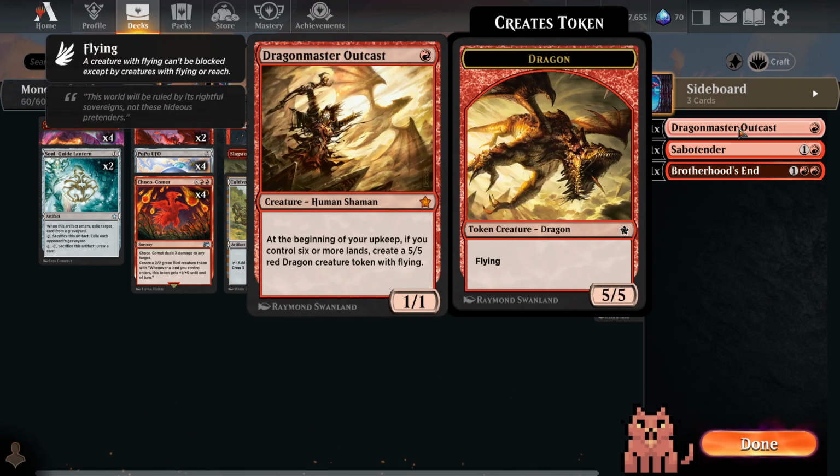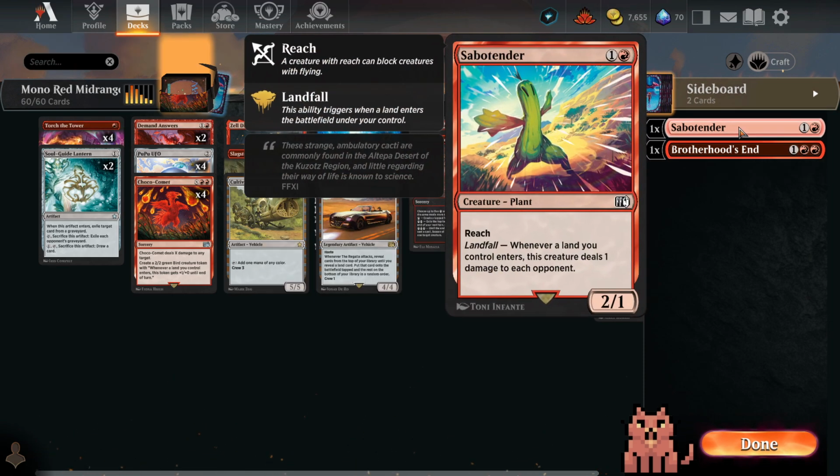Dragon Master Outcast. If there was ever a deck list that was going to get to 6 mana, hopefully it's this deck list. But without reasonable ways to give haste to the dragons, I decided not to this time. The Sabo Tender could have been cool, but technically, even though it's a Choco-Comet deck list, it's not really a Mono Red Landfall deck list. It's just not what the deck list is trying to do this time around, but could have been neat maybe as a 1 or 2 of.